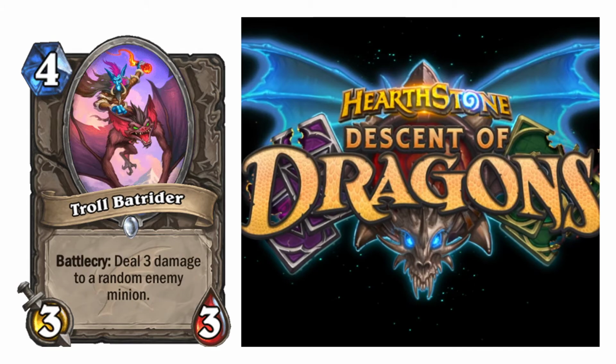1 star. Troll Bat Rider. 4 cost, 3/3. Battlecry: deal 3 damage to a random enemy minion. I mean, that's not bad. In the basic set, you've got 3 cost, 3/3 Taunt, and this is 4 cost, 3/3, Battlecry: deal 3 damage to a random enemy. I think that's good. 3 stars, playable.